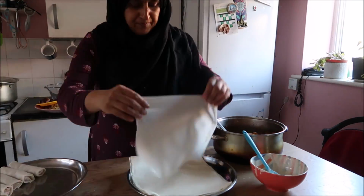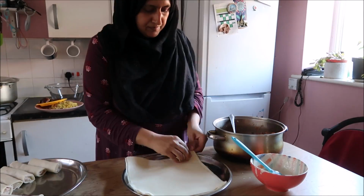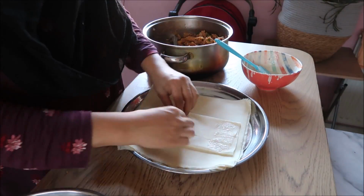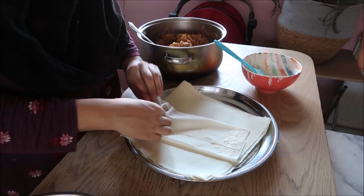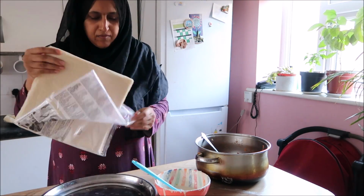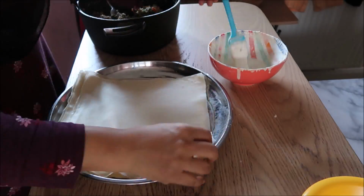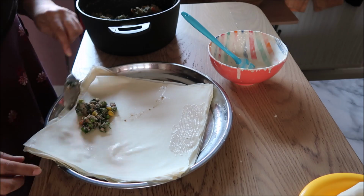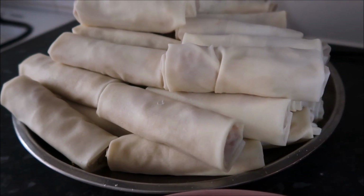So in total I made 60 spring rolls. Most of them I made with the chicken filling. The rest I made with this sardine and veg filling. And there's all my spring rolls ready, and alhamdulillah, that was the last of it.